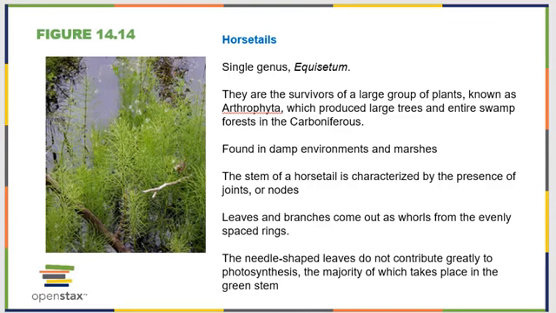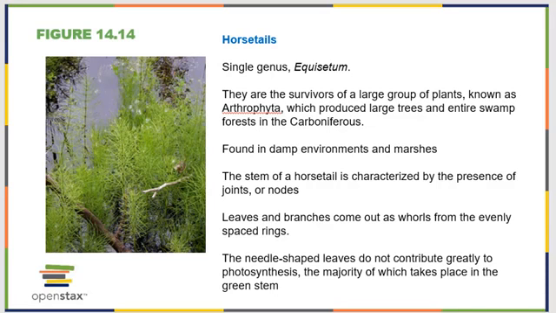If you were to actually cut the plant and put it under a microscope, they just kind of node off. The leaves and branches too do come out in whorls from evenly spaced rings. And when we say whorls, it sounds a little funny, but if you think about a wheel, the spokes come out from the center of a wheel at really obvious intervals. That's what you're talking about in whorls. It's just every so often, every 2 millimeters, you have another spoke on your bike wheel. Go 2 millimeters, another spoke, 2 millimeters, another spoke. Leaves and branches come out in very predictable whorls like that too.